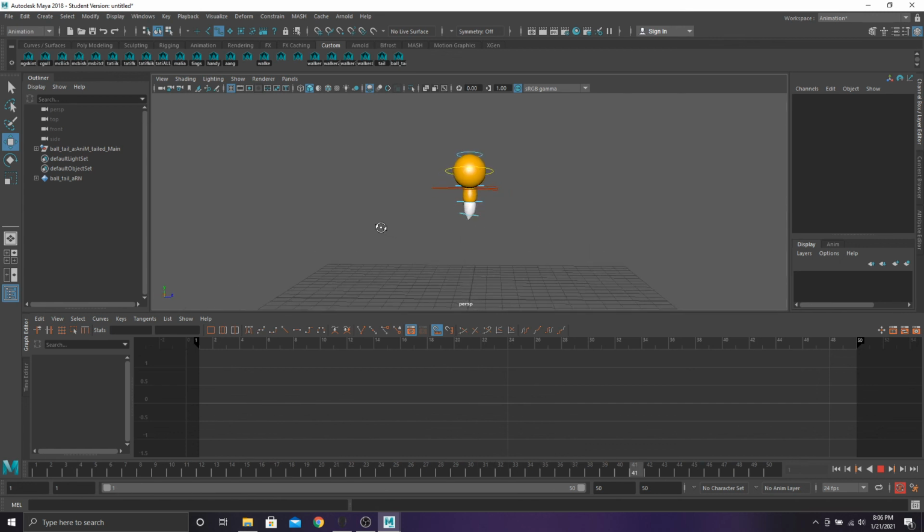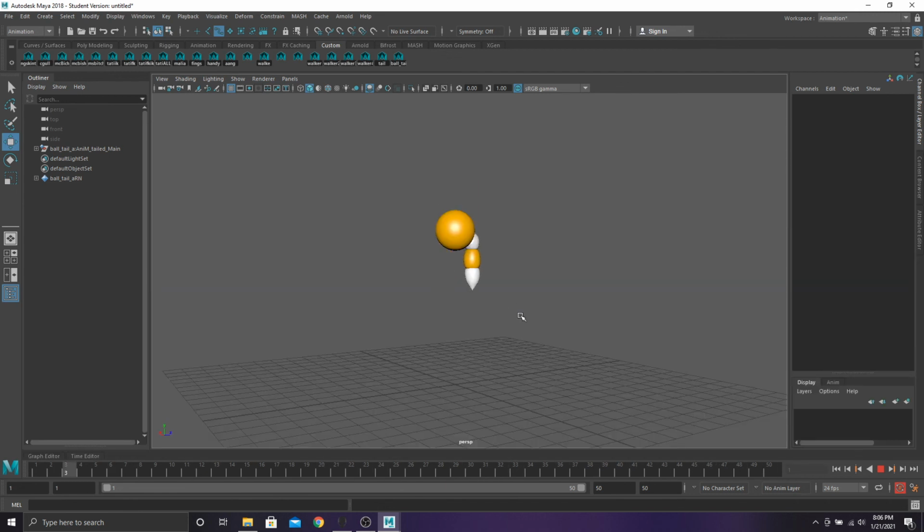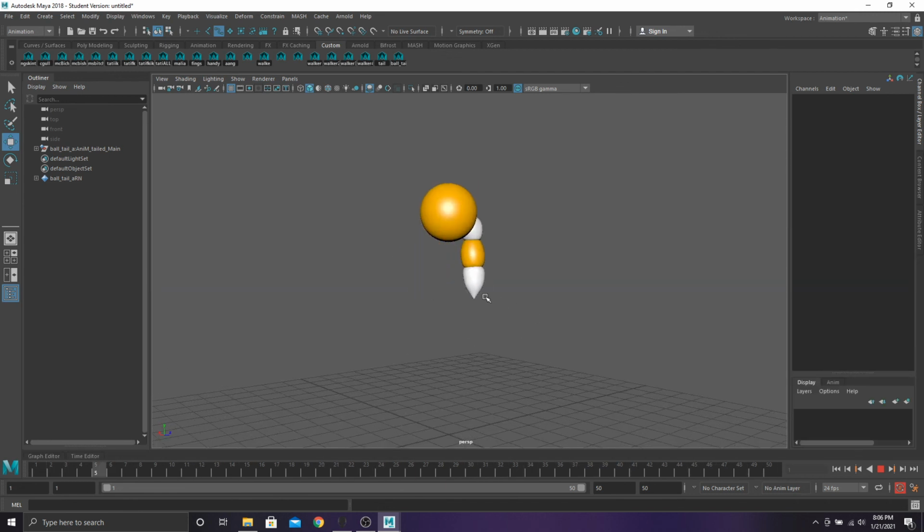Okay, cool. So that's how you animate a ponytail. In this lesson, you may have noticed that we also animated a little bit of straight ahead method. We didn't just purely do pose to pose. We did pose to pose a little bit when the character's head was turning, but on the tail, I kind of animated it more straight ahead because I didn't want the movement to stop at any one place. I wanted it to settle back and forth until it was fully slowed down.